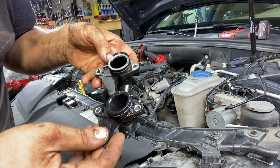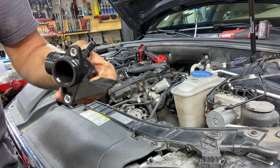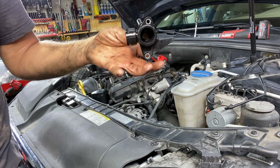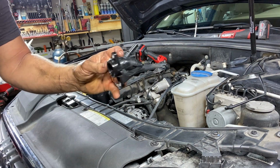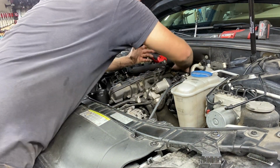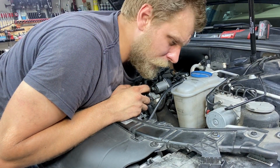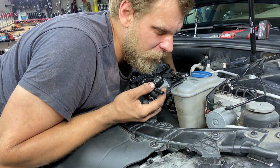Everything looks legit. So I've got Marvel Mystery Oil in a bottle here, and this is what I'm starting to use to spray everything down, like lube my O-rings and things like that. It's working really nice. So now you just take it like this and reverse order. You just take it back here. It might be a good idea to get back in here and make sure there's no corrosion or anything. There never usually is. This coolant is really good. I can feel it. It feels perfect.